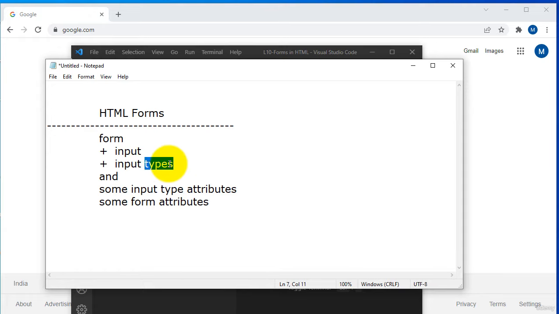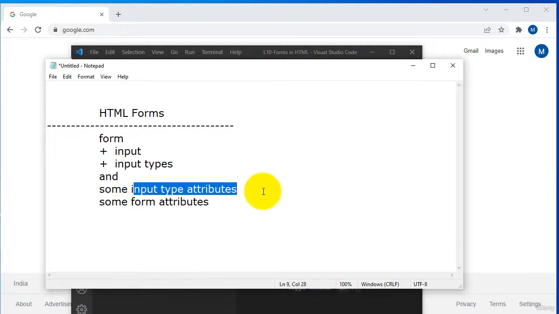Input has some attributes and forms also have some attributes. With the help of these attributes, we can assign some properties to the form tag, and we can assign different kinds of properties to the input tag.